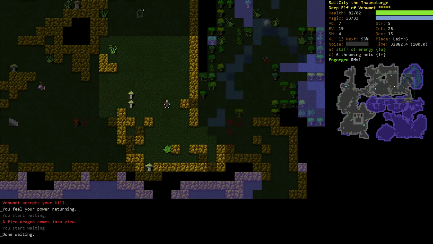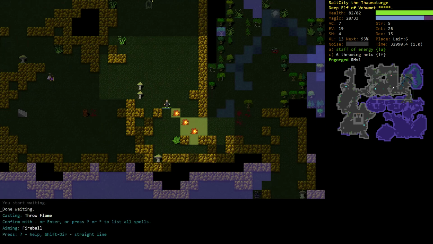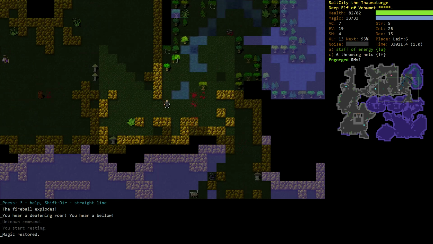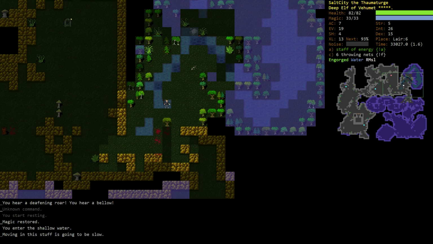Oh shit, there he is. Holy shit, that scared me. Okay. So what I'm going to do here is cast a fireball here. Try to increase the noise. I do not ever want to be close enough to that fire dragon for him to actually hit us.